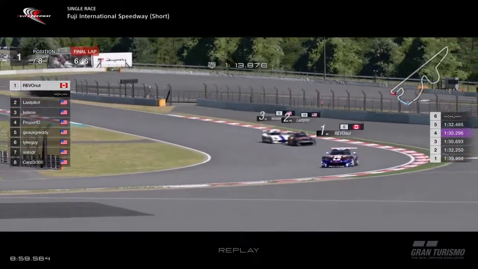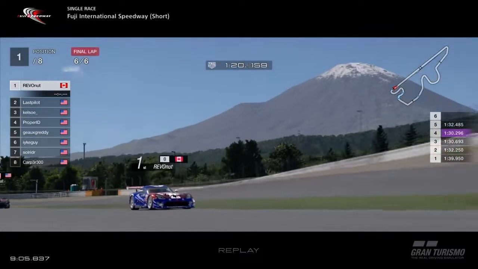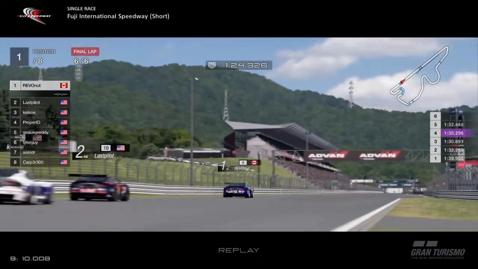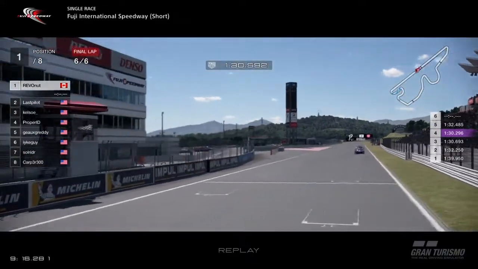Final lap. Who will finish 1st? Who will finish 2nd? Who will come in 3rd? About to find out as they head onto the straight. There's a lot of slipstream to be had. REVOnut's got a nice advantage, large gap there. Kelsoe looking to get that slipstream, make that pass on LastPilot to head towards the finish line.